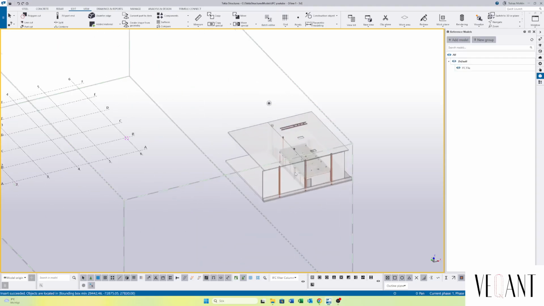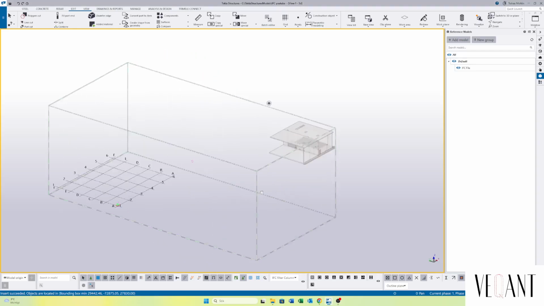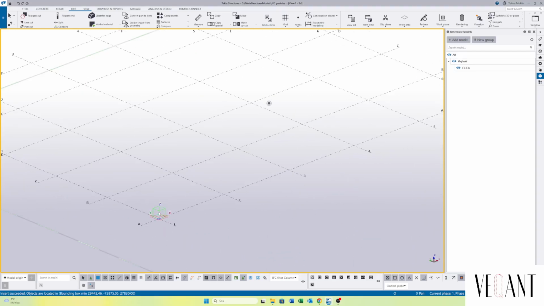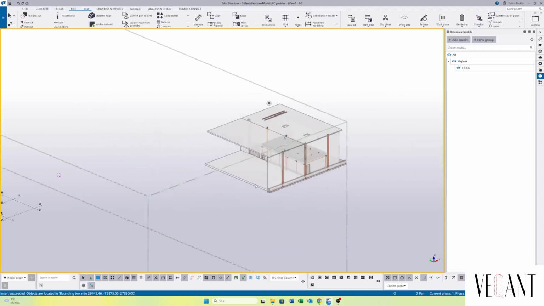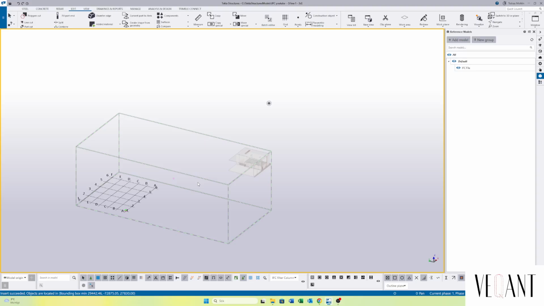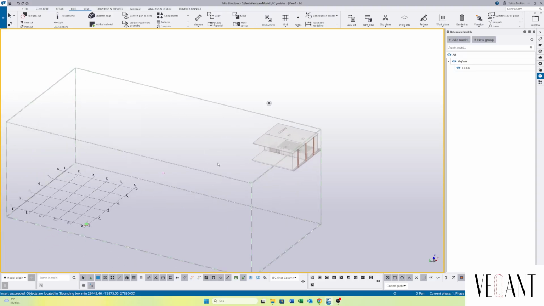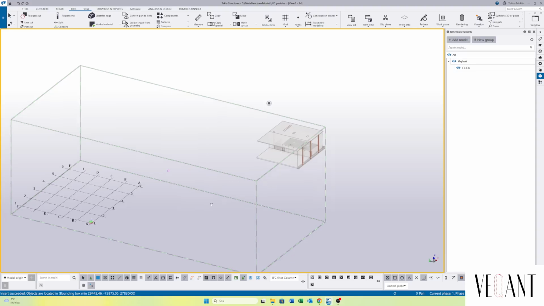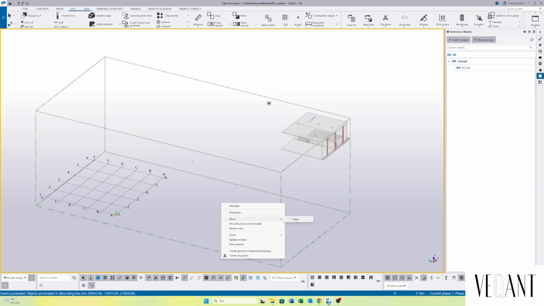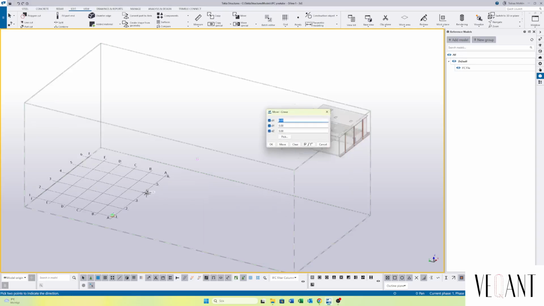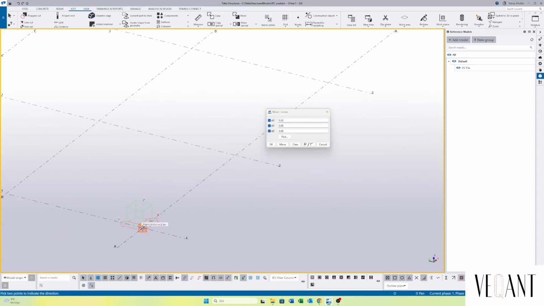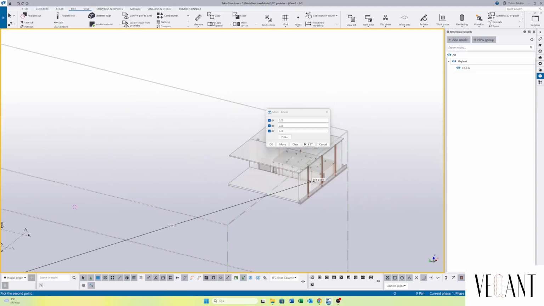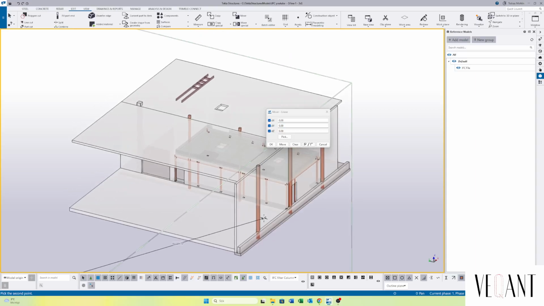Now as you can see, this model is placed somewhere where I perhaps wouldn't like it to be. I would like it to be here at my 0 point, but it's not. So if you're lucky, you might have gotten some coordinates that you can adjust the insertion point for your reference model from. But if you haven't, I have a little tip and trick for you. What you can do is you can use the move linear command. So you get here by right clicking, press move and linear.